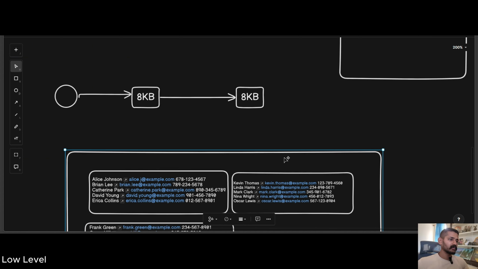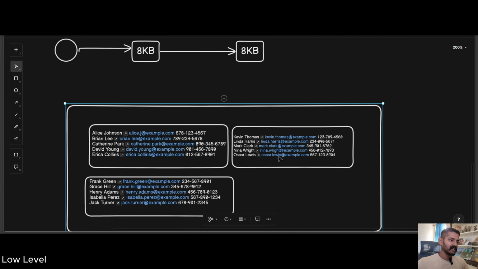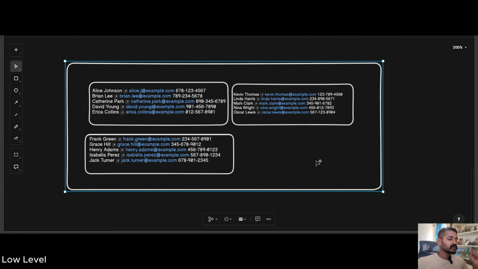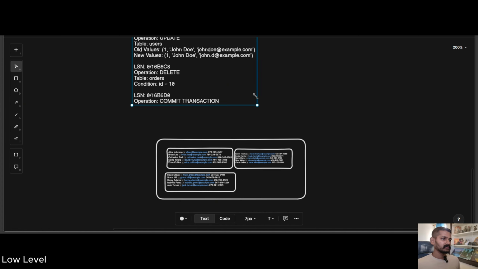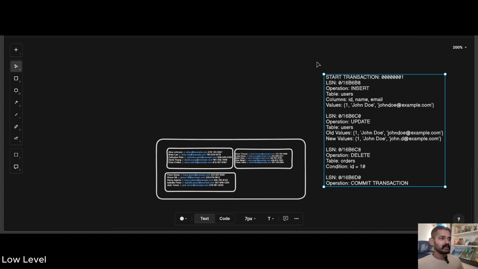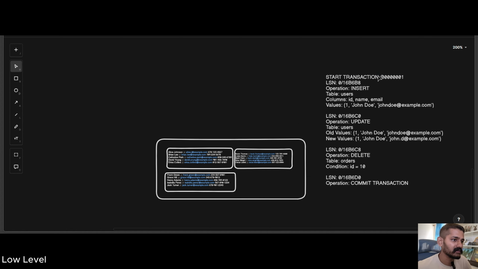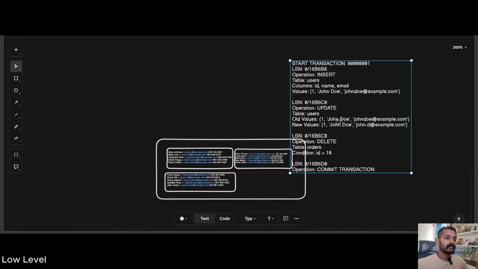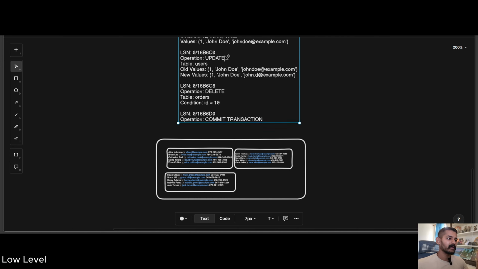So obviously, as I told above, it will be stored into the 8 KB blocks, and after that, I will show you how the WAL file looks. So the transaction will be there: start transaction, and see here an insert operation with user ID, name and everything, John, his email ID, and an update transaction, someone did the update transaction, so John, this one. So the WAL file maintains all these things.